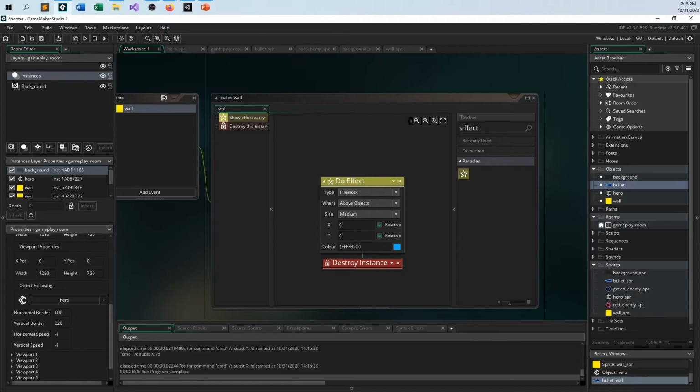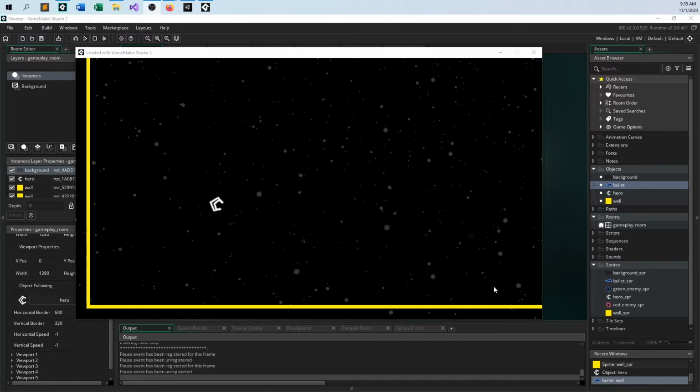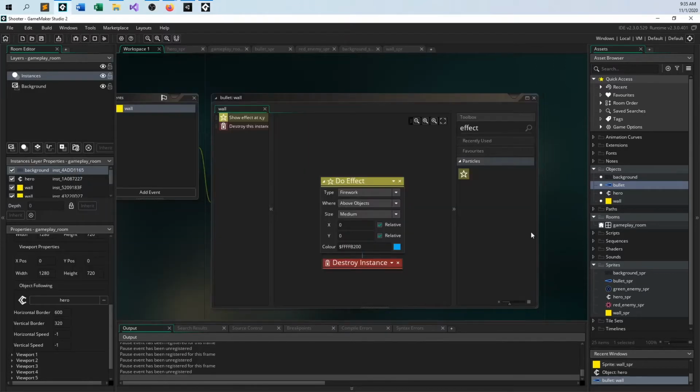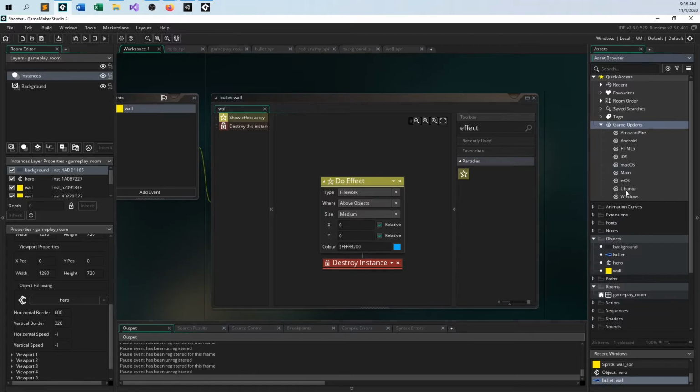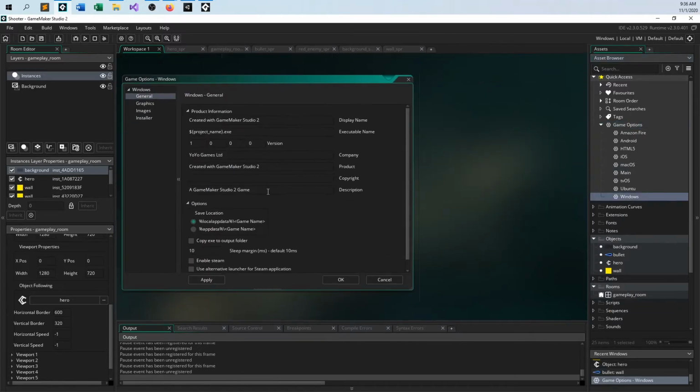Let's go ahead and do that. One thing for a game like this that gets a little frustrating is that you move around and if I try to click things, I accidentally click outside the window. So let me show you how to go full screen with this, and let me find it. It's been a while since I've done that. Where is it? Oh goodness. Game options. There it is. I want to do pretty much Windows. Double click, bring me in here.